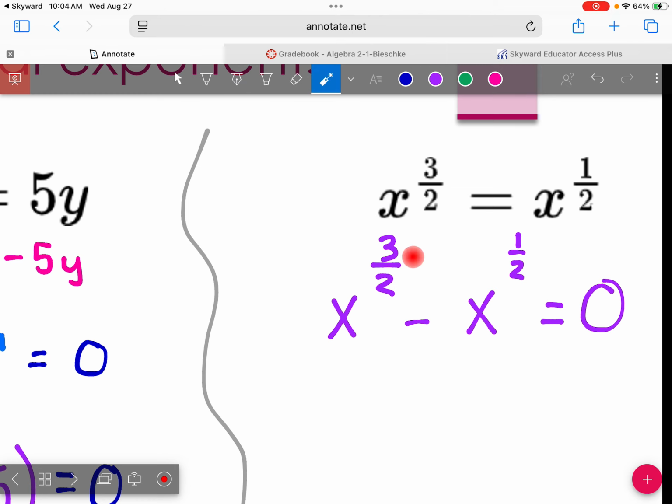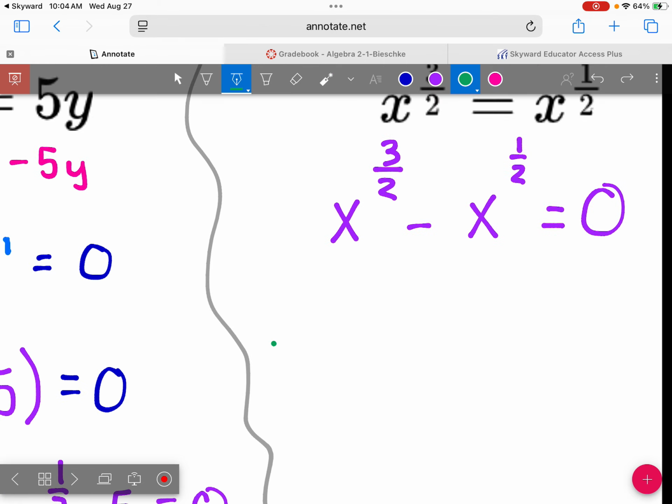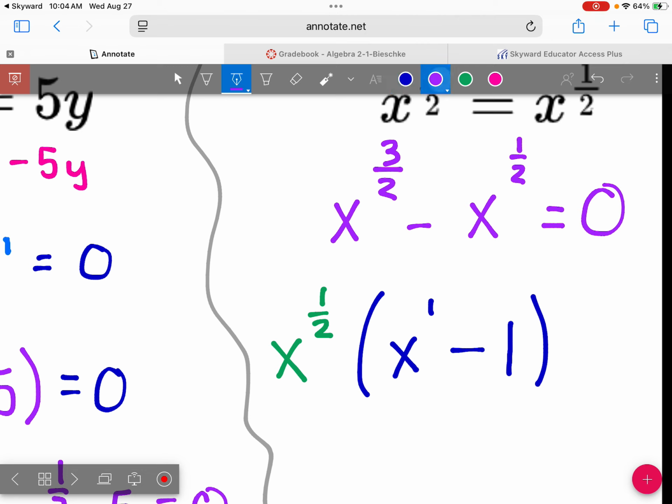What I notice here is that I have two fractions that have the same denominator. They're both halves. I'm going to see what happens if we factor out an x to the 1/2, the smaller one. If I divide out an x to the 1/2 from my x to the 3/2, I get x to the first, because we subtract our exponents when we divide out the base. So 3/2 minus 1/2 gives us a 1. And the x to the 1/2, when I divide out an x to the 1/2, is just a 1. If we factor out whatever term is smaller, it usually comes out as something way less gross. Now I can deal with both of these pieces individually, and neither one of them is awful.